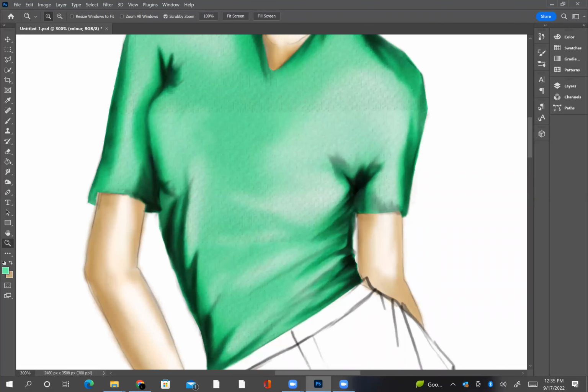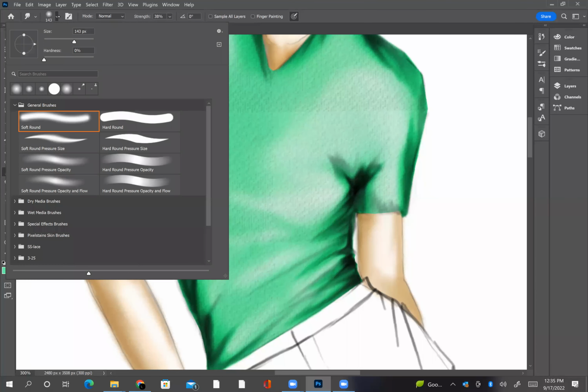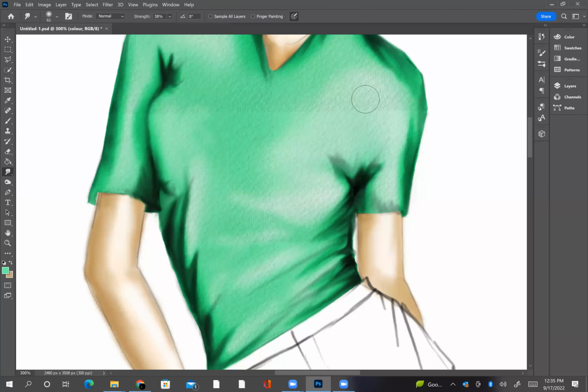Zoom in a little bit closer, take my smudge tool, reduce the size a little smaller, and smudge it smooth and neat until I find a better result where I can see all the colors and things.